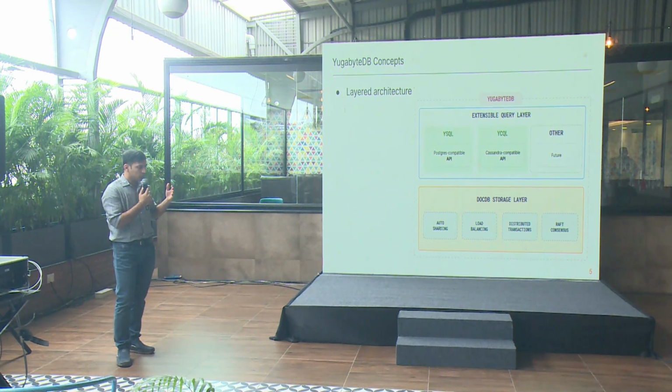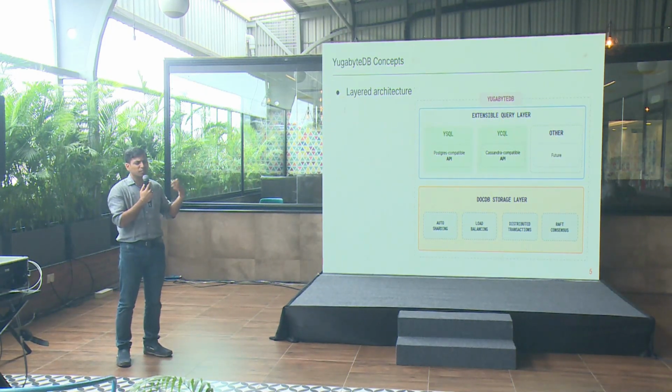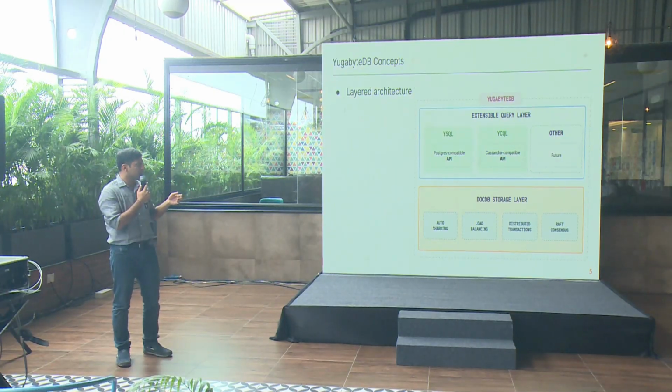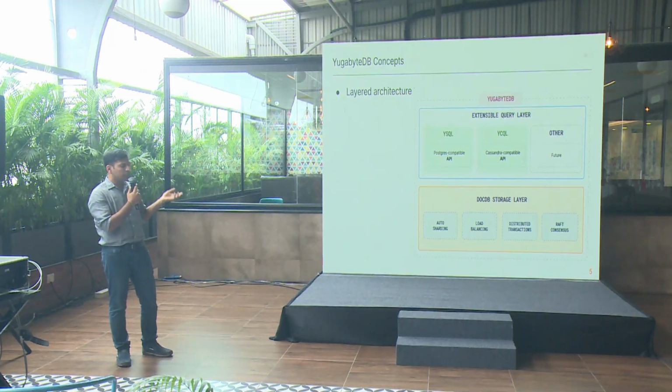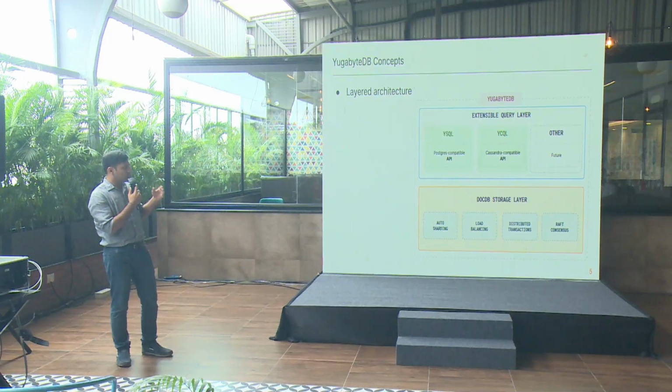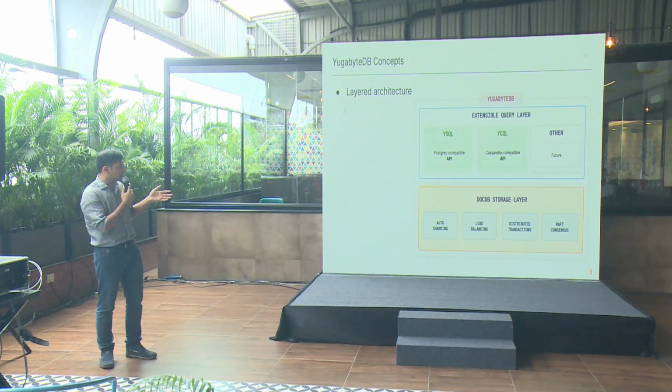Essentially, the query layer is the one which will be handling the query request from the user and forwarding that request to where the data is. The storage layer is the one which, as the name suggests, handles the storage of data across all the nodes in the YugabyteDB cluster.